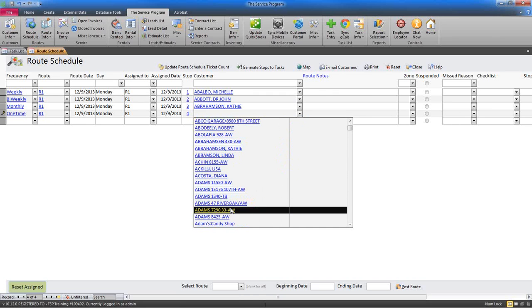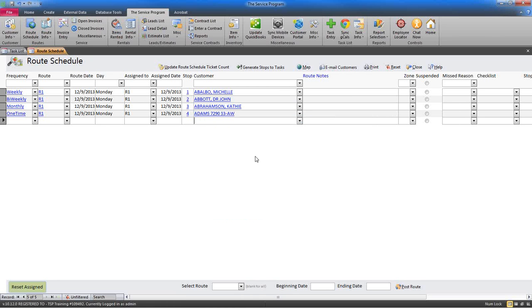So now I've got a couple stops set up for Monday. Let's say that is all the stops Route 1 has.